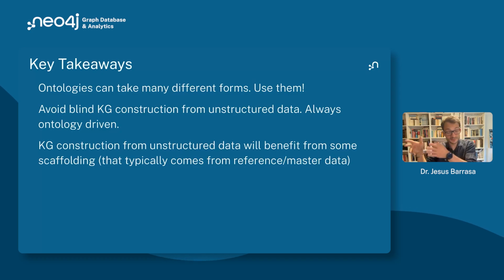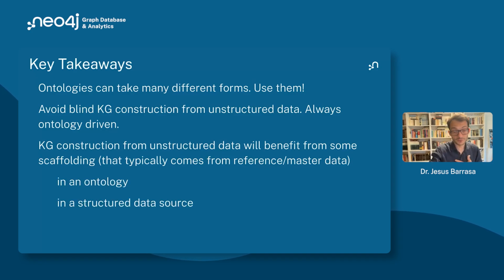But if we have a reference list of the catalog of the Tate Modern, which is the source of the data that we had, maybe we would be able to have much better linked data. So the combination of structured and unstructured will definitely be best practice in this case. And this can come from an ontology, or it can come from some structured data, like I was mentioning, a catalog or something like that.